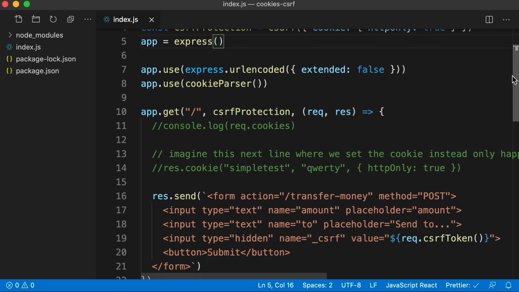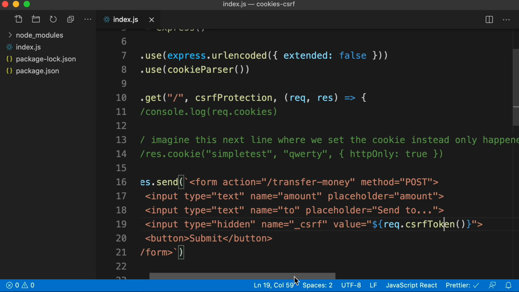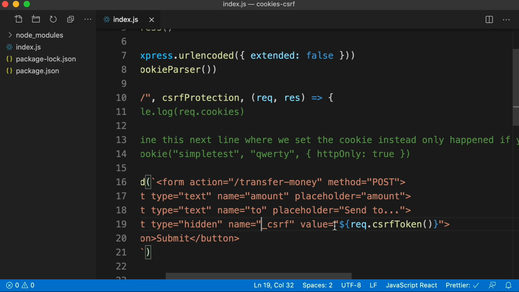But what it does is if you use it on a GET request, right, a page where maybe you'd have an HTML form, what it does is it makes a token available to you. So you can see in this HTML form that the user can submit, I have a hidden field with a specific name of _csrf. And it has a value, and this is what the middleware is making possible. It's going to generate a token value, okay?